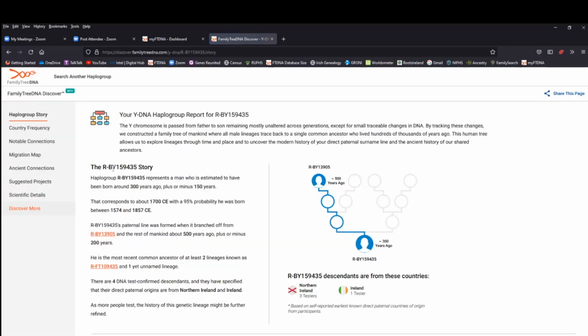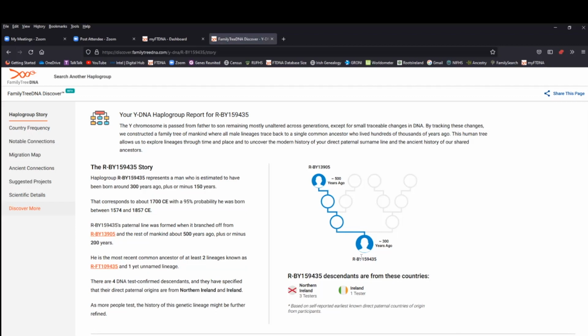Now, when you're looking at haplogroups, don't worry about these big, long numbers. They're just titles. If you think of them as the names of ancestors that we don't know, basically, they've been given numbers. And the only reason they're given these big numbers is because there's so many of them. So it's to identify someone who was a common ancestor of a particular group of people that you're part of, or that are part of the line that you're looking at the moment. But that's to give you an idea of what they've done in timescales.